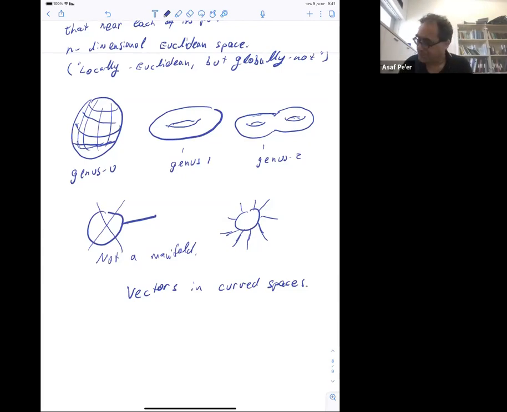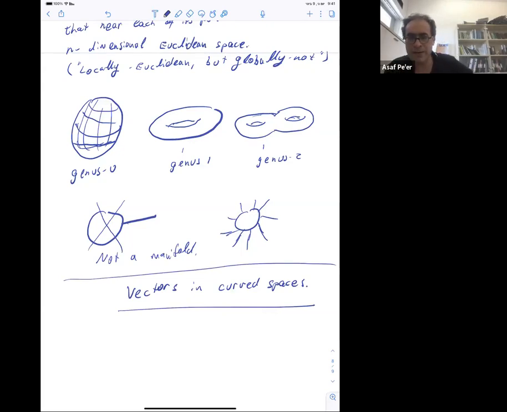So the next thing we want to do is put vectors on the manifold. Now, we already know that vectors belong to the tangent space. The problem is that on a curved manifold, I haven't yet defined what a tangent space is. I want to construct a tangent space to a point P on a general manifold. But here is the crucial thing: I only want to use things which are intrinsic to the manifold. I don't want to look from the outside.